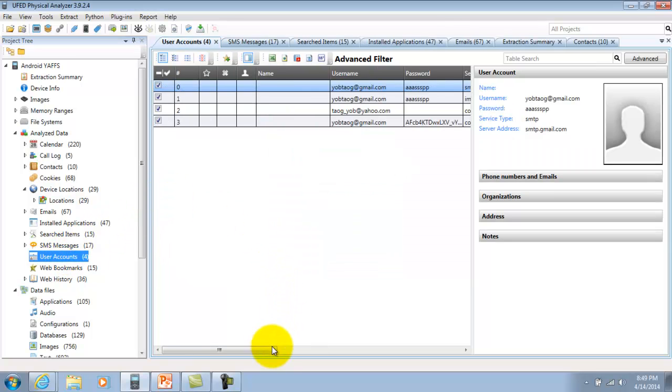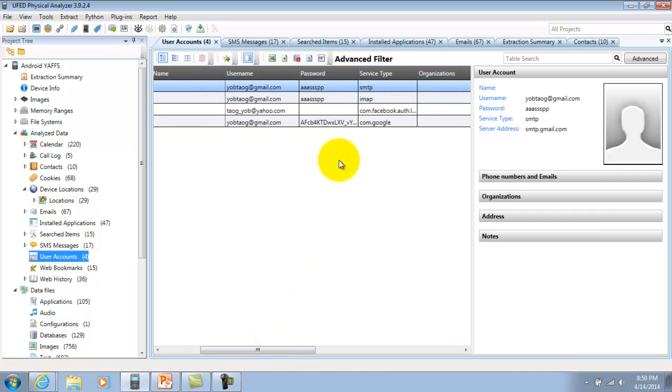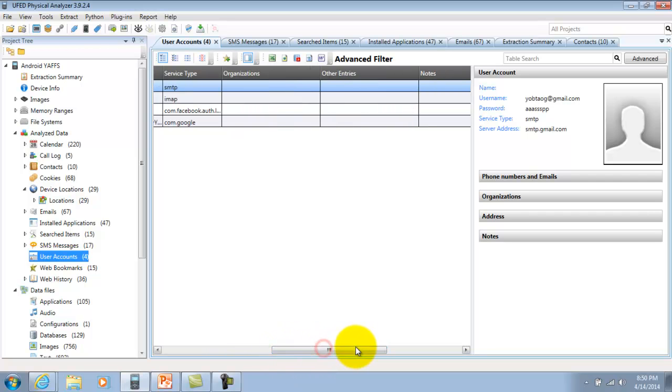Here goes the user contacts account, where you can see the actual username, their actual password, which is pretty scary when you think about it. The fact that somebody can get to your phone, and if they get root access, they basically have unlimited access to do whatever they want, find out exactly what you've been doing on this phone.